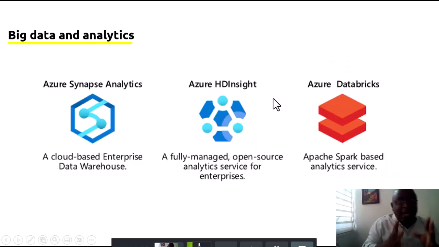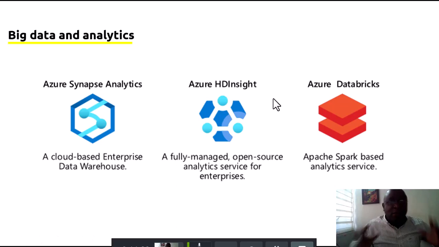Okay, so now guys, I'd like you to pay close attention to this. Azure is also very big with big data and analytics. It has not left anything undone. Every other cloud provider always makes available solutions for your big data analysis and analytics. So for Azure, whenever you want a cloud-based enterprise data warehouse, they have a solution for it. It's Azure Synapse Analytics. So anytime you hear the words Azure Synapse Analytics, just know that they're referring to the big data analytics data warehouse solution available in Azure.